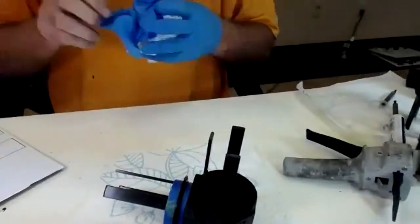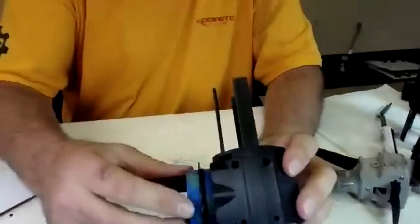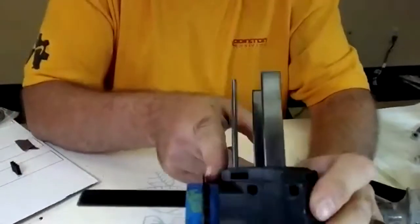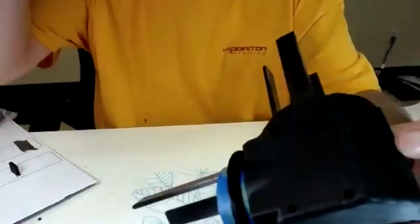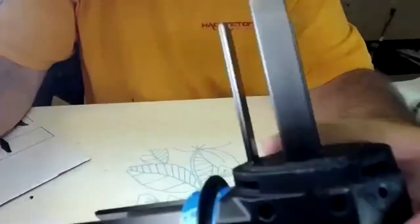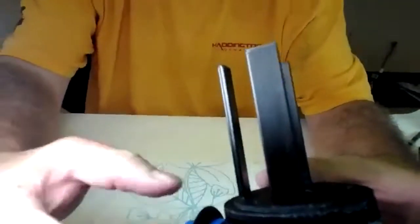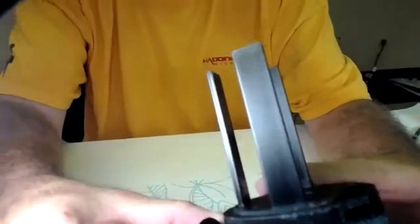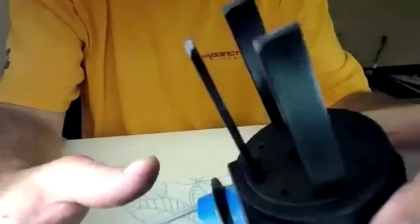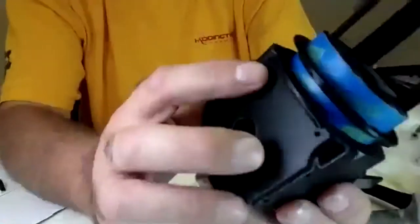So the next part of this is what we did here. We put some painter's tape on here to get the code disc orientation. And you see the lip, I can't tell if that's shining right, Kent. Any better? There you go. So the lip of the code disc you want pointed in towards the pivot. And we wrap this tape around just to make the friction of the code disc a little easier. So that way you align it, put it in, and this lip here is to protect it.